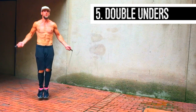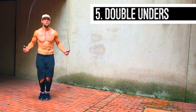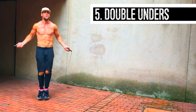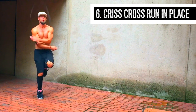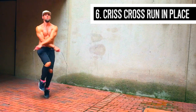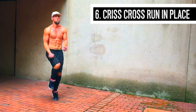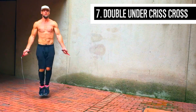Double unders is what I've done a full tutorial on — if you guys haven't seen that yet, be sure to check it out on the Zendude Fitness YouTube channel. This is just a short introduction. Up next, we have crisscross running in place. I'm getting down the motion with my arms and my feet. It's not that much effort — I'm just slowly moving my wrists in and out, making a figure eight motion.